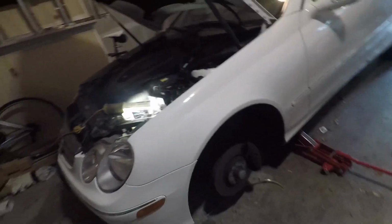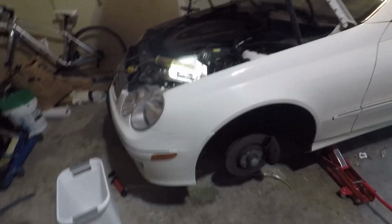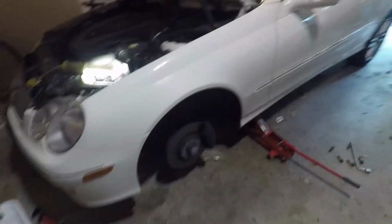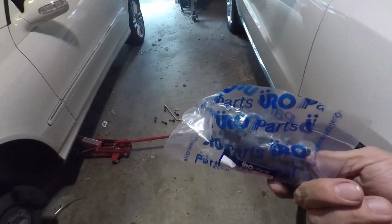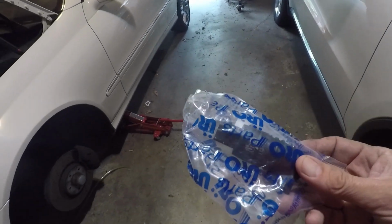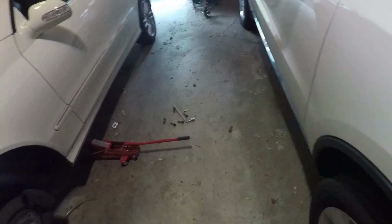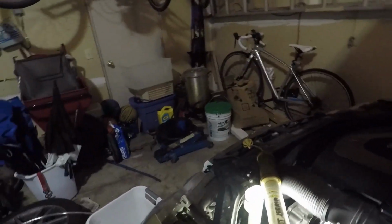Alright, hi everybody. Today we are going to replace the windshield washer pump in a 2009 CLK 350. This is the part right here. Bought them on Amazon. Oddly enough, aftermarket, non-OEM parts about $8. I didn't know they made $8 parts for Benzes. If you want to go factory, I think they're about $25.